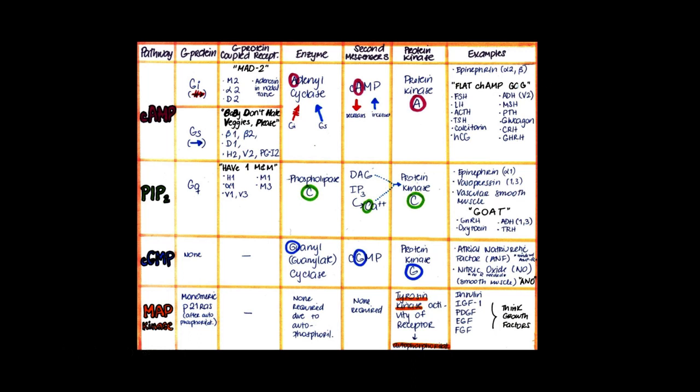Now I found this on Google Images, like most things. But I like how this person remembered stuff because that's how I like to remember stuff. I like to circle letters that are the same, so all this is pretty good. Like cyclic AMP is a bunch of A's: adenylyl cyclase, cyclic AMP, protein kinase A. The Gq pathway: phospholipase C, increase in calcium, protein kinase C activation. The cyclic GMP pathway is a bunch of G's: guanylyl cyclase, cyclic GMP, protein kinase G. So this is a really solid way to remember the intracellular pathways and it's a good way to simplify things and not get hung up in the details like me.